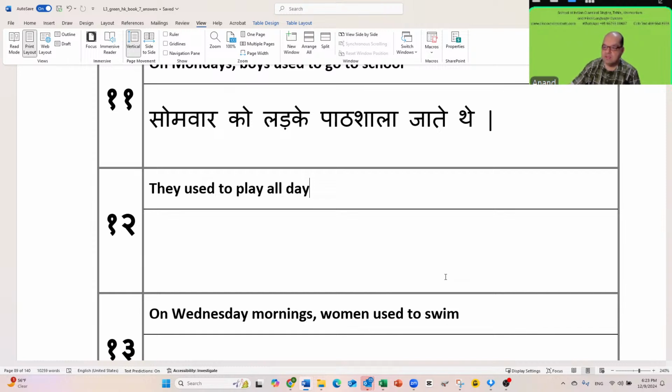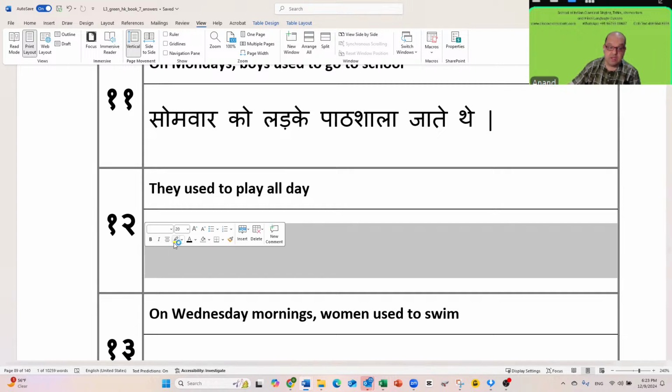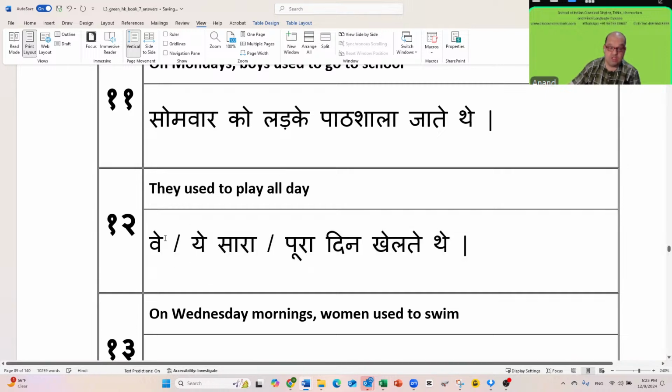Because you don't need to say it for day. Okay. No, it is not वो पूरा दिन. This is plural. It's they, right? So it has to be वे पूरे दिन. So it's not वो, it will be वे. That is what I was looking.